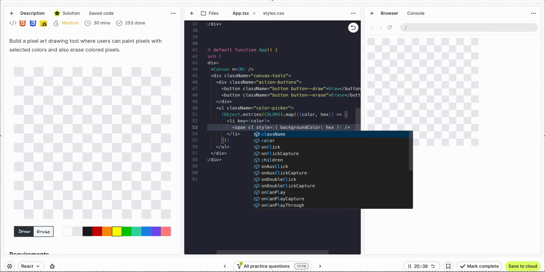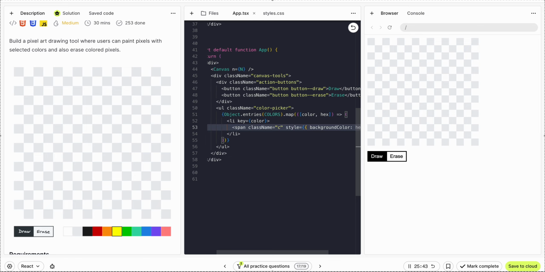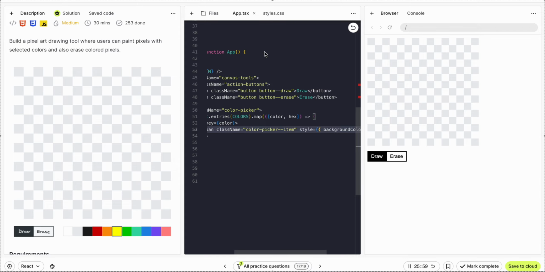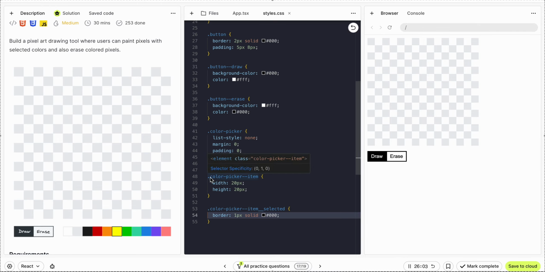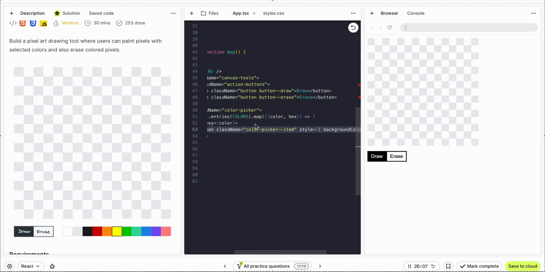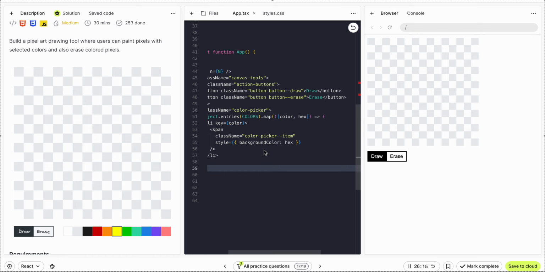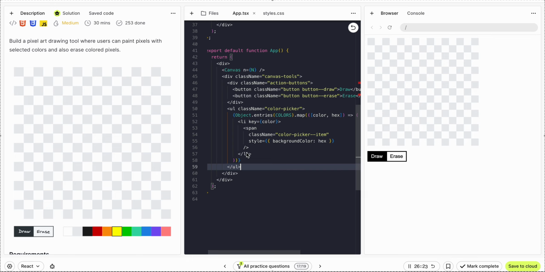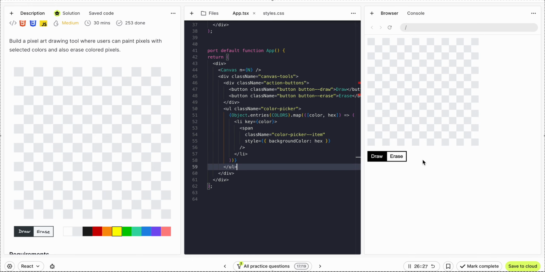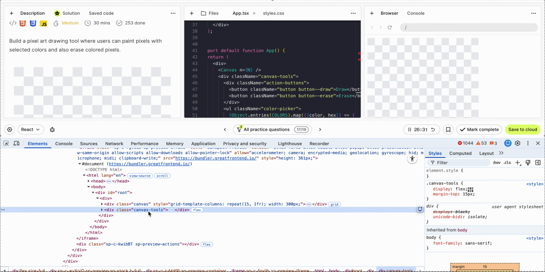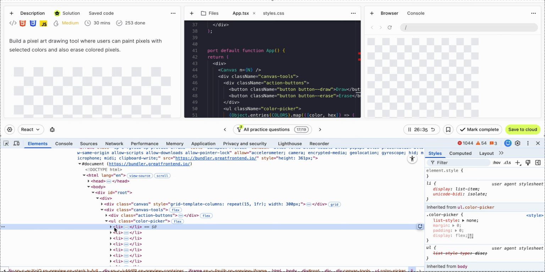There will be a class name with color, getting the next color in the color picker.